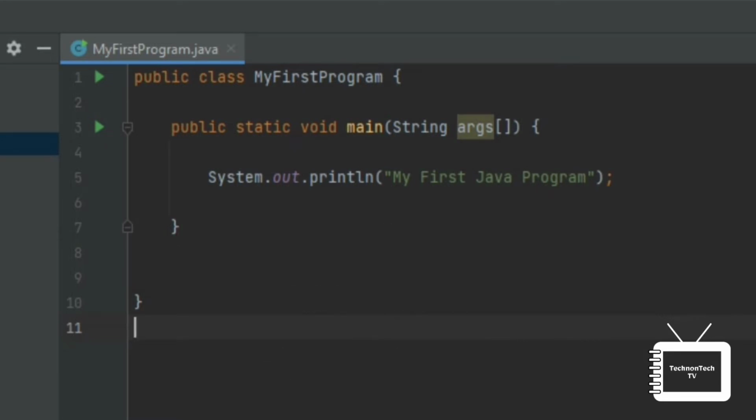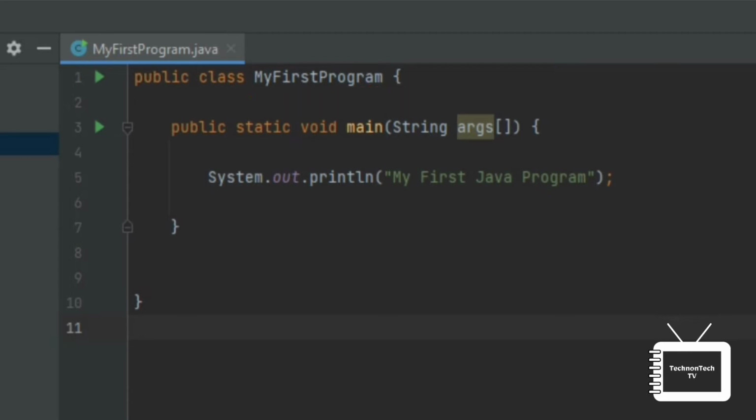The next keyword is the class keyword. It is just used to define a class. After that, the name of the class, which is the same as the name of the file. After the class name, curly braces define the scope, the area, the territory of the class, or the code inside the curly braces belong to the class. So just to summarize this, to define a class you need to have an access modifier which is optional, then the class keyword which is mandatory, and finally the name of the class with the curly braces.